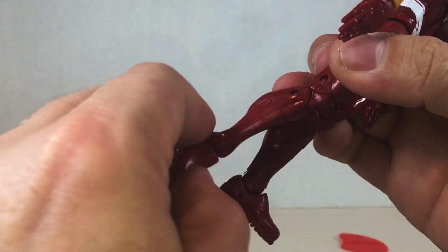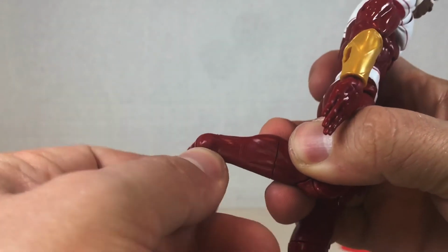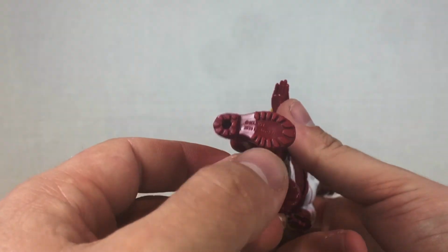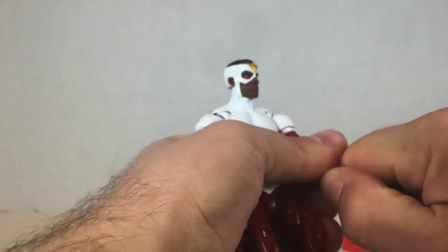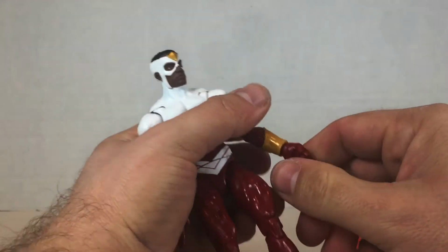Swivel here, down, there, up there, and then ankle pivot with the peg holes at the bottom of the feet. And nice tracks, nice treads on that. That's really cool. As far as accessories, he comes with 2 fists right over here. Very simple. Just unplug the fist, replug the fist, and he can punch people in the face.